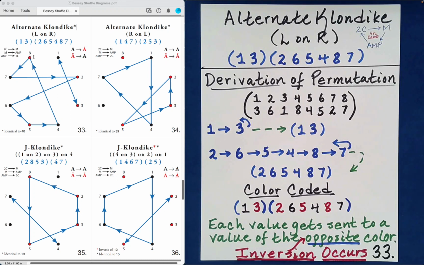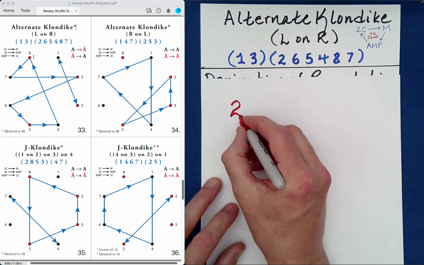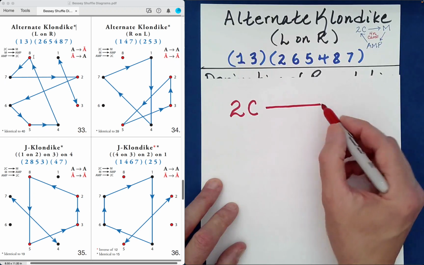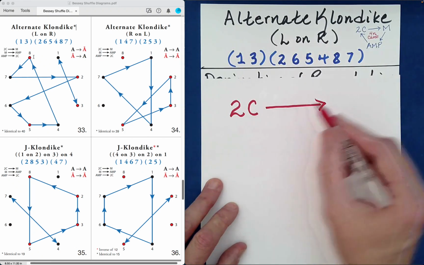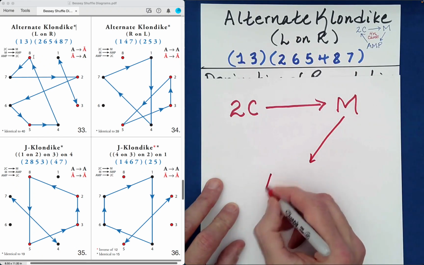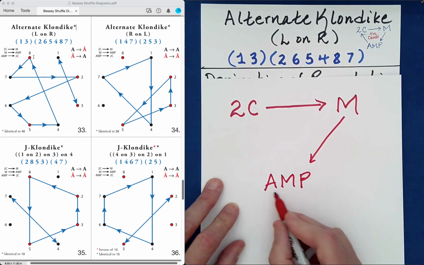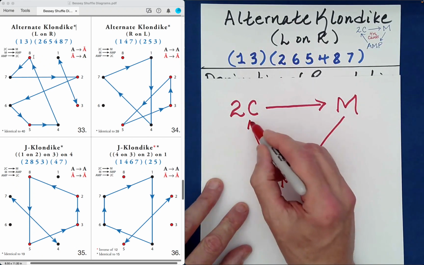Now, I have something here on the top left that we have not seen before. So if you have studied the Hidden Structures online course, you'll be familiar with the following diagram. So let me just go ahead and draw it. So let's say we have 2C. That stands for 2 cycles, and this is cycle with a capital C. So these are 2 cycles in the study of cyclic and mirrored structures. M is for mirrored. And then we have A, M, P. Stands for adjacent mirrored pairs.